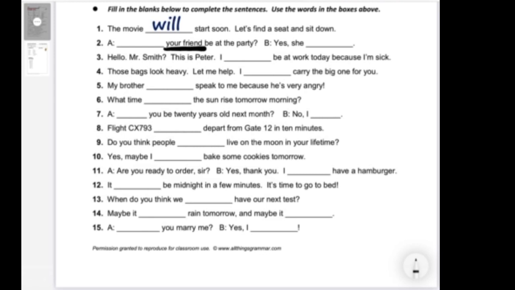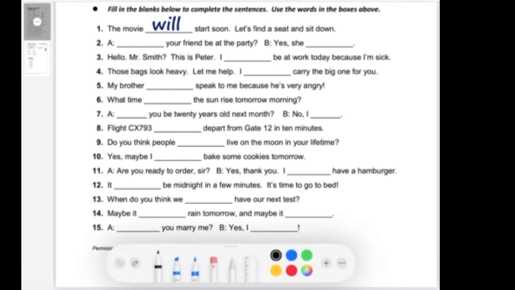So in the second sentence, we have got your friend. He, she, it also goes with the will. So it means that your friend is he or she, and then we're going to use the same form for everybody, for everything. We have got here the question, so it will be: will your friend, also like he or she, be at the party? Yes, she is the affirmative answer. So yes, she will. Because here we have got yes.